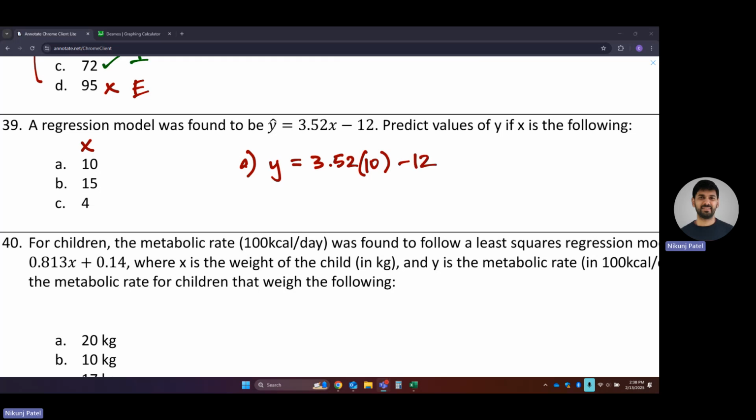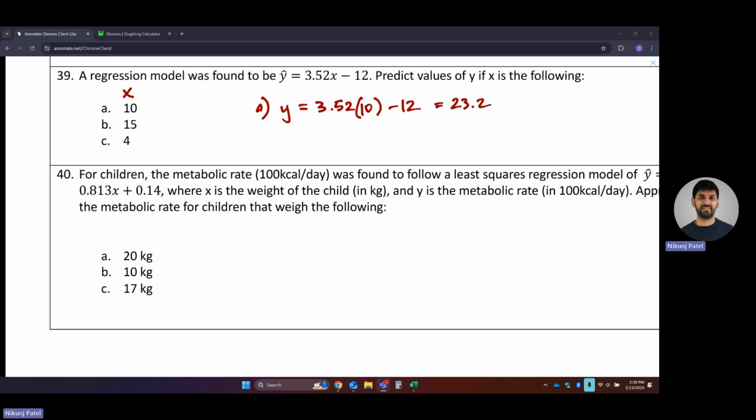So this isn't a multiple choice question in the review. This is 3 different practice examples to do. Plug in a 10. Then the next time plug in 15 for B, for C plug in a 4, and determine what this would all equal out to, punch it into your calculator. So I won't do all the parts, you can practice that on your own, but when you calculate this, you should end up for part A, just to make sure that you're on the right track, with 23.2. So likewise, do parts B and C and practice those, and you can compare with the key.